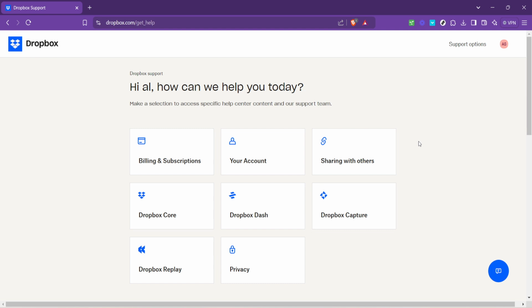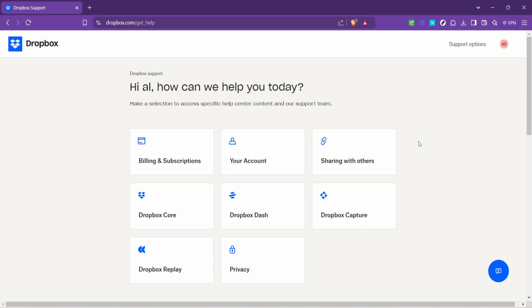Free users have access to basic support, but if you're subscribed to a paid plan, you may have access to more direct or expedited support options. Keep that in mind as you navigate the support process, and make sure to utilize the benefits that come with your subscription level. And there you have it, the step-by-step process to email Dropbox support distilled into an easy-to-follow guide.